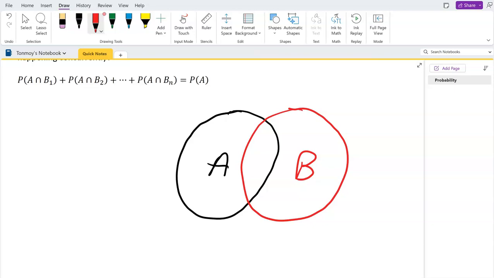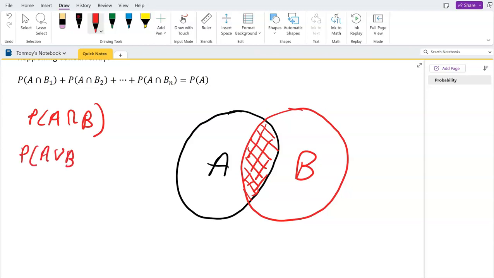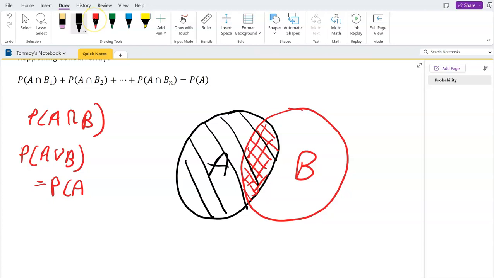So now, if I said probability of A and B, that is both happening at the same time, it would be this shaded region, okay? Now, because there is overlap, if I write probability of A or B, I can see it will be equal to probability of A, because we want to include all the things in this side, all of A. Then we want to include plus probability of B, which then includes all these events in B.